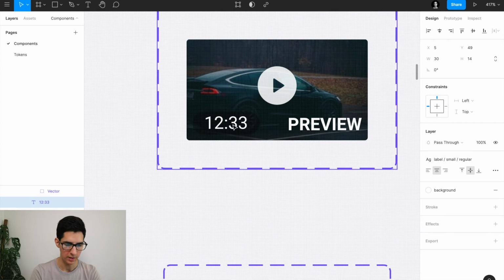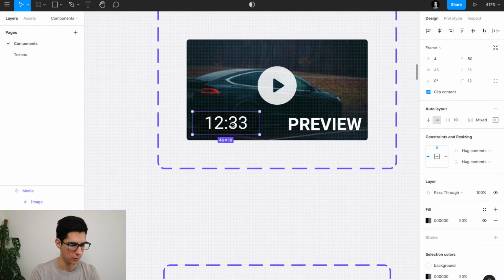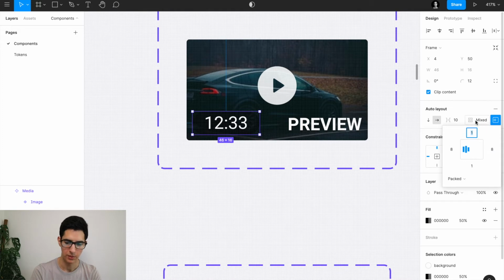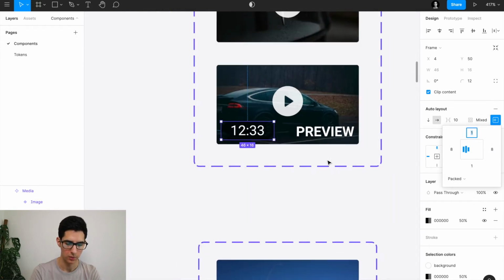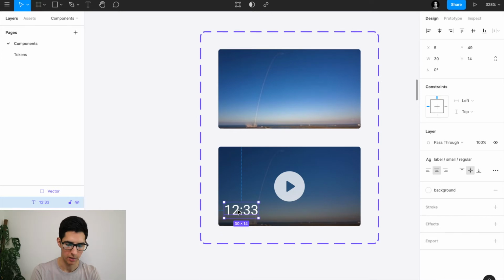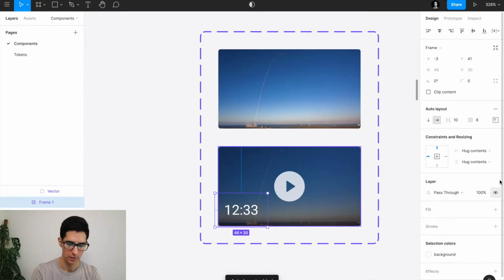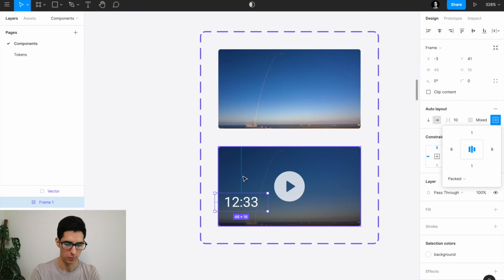And what I did here is, I believe I used auto layout to actually set up some nice paddings here. So 8, 8, 1, and 1. So you can do that by coming in here, Shift A, and then coming to your paddings and then just adjusting those and setting the text in the middle. So this is 8, 8, 1, and 1.